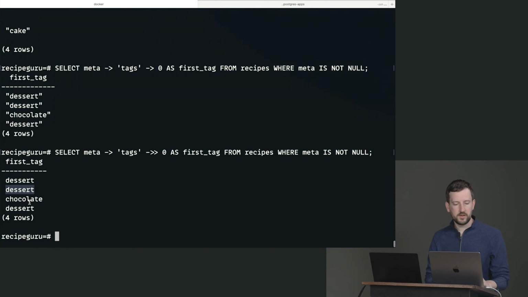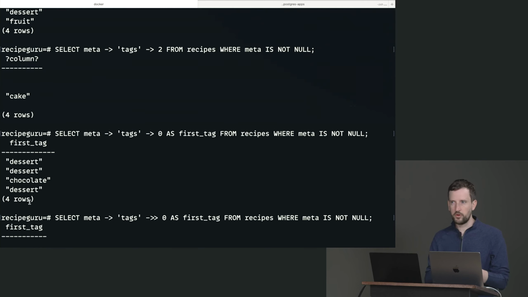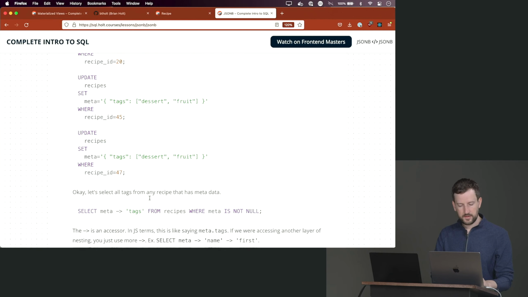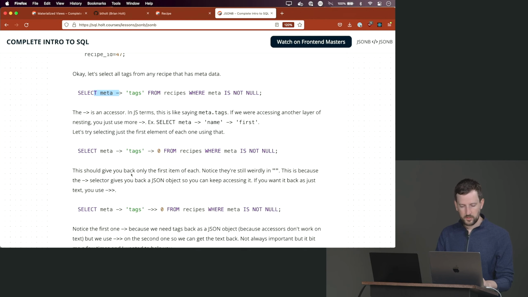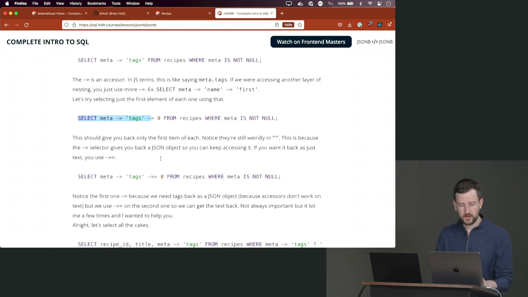In our case, it doesn't really matter because we're just reading out of this, but when you're trying to get it out of your database and into your code, it will make a difference. So the last thing, when you're trying to get a string out of it, you'll use this double angle bracket looking thing here. So that's that. You saw here, we can get the different array indexes.